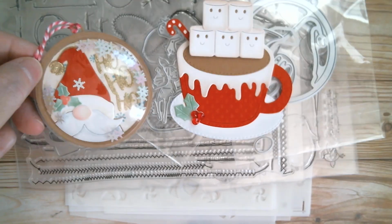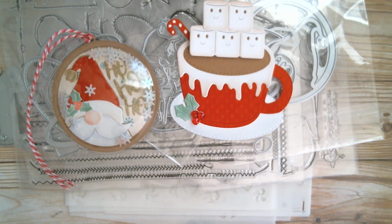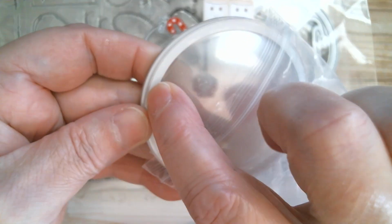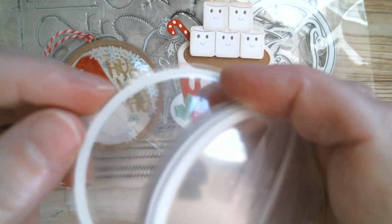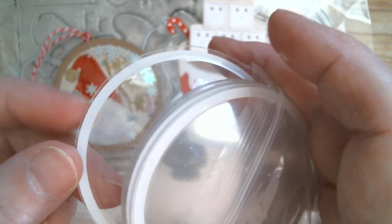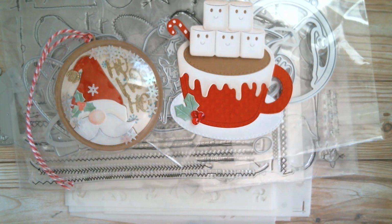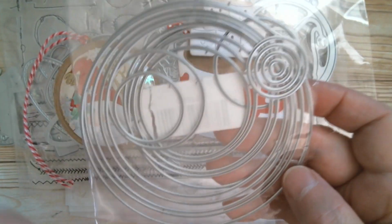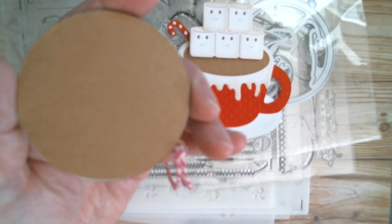So easy to make, because as I said, it cuts the solid and you just know where to put the layers. And these are the shaker domes that I got last week, and you can see what I mean. The adhesive leaves, I'll just pick one out. See, you get a little bit of an edge so that your adhesive doesn't hang out. So they just fit it perfectly. And the dies that come with it are what cut the actual back to go onto the back of there. So they just all fit together. So I was really, really pleased about that.